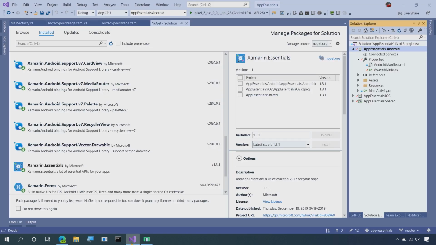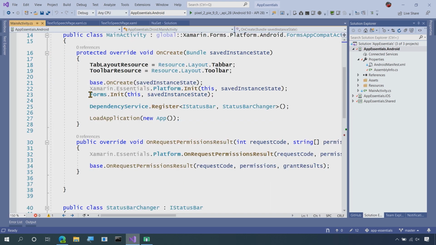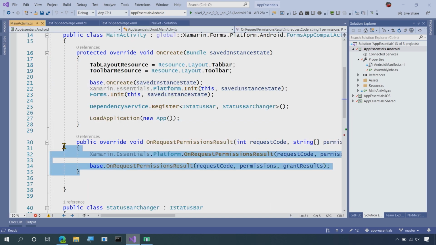Over here in Visual Studio, I've of course installed Xamarin.Essentials into all of my libraries: iOS, Android, and my .NET Standard project. You can also install that into your Tizen or UWP project or wherever else you're using it in your applications. Now, I've gone ahead and on Android done the initialization code and the permissions that are here. That, again, was already set up for you if you did File New Project. So only if you're adding this to an existing app would you need to put that there.